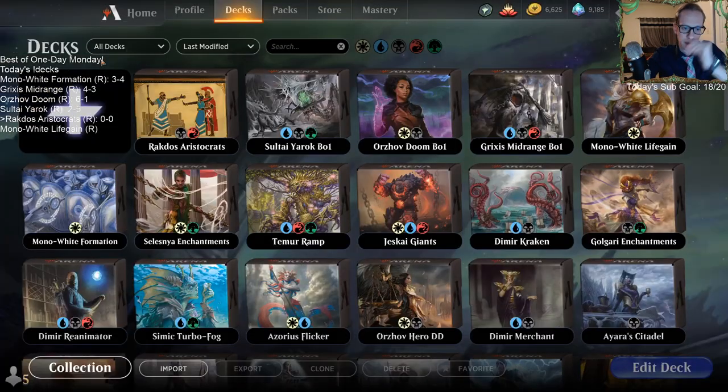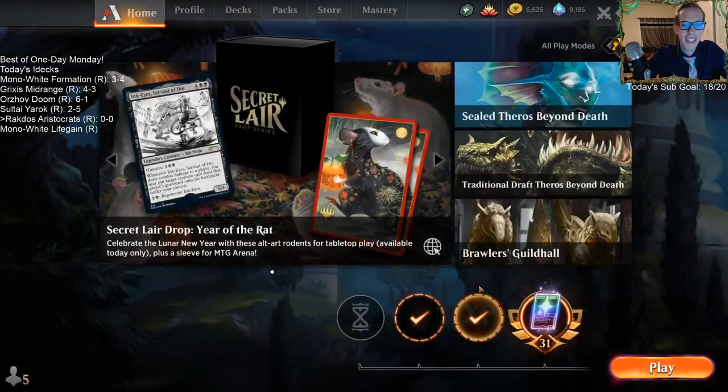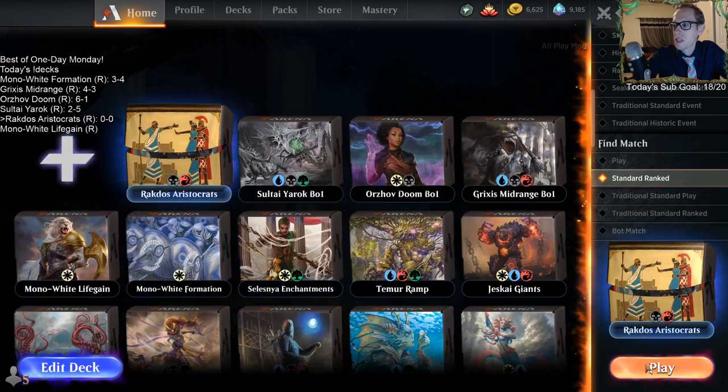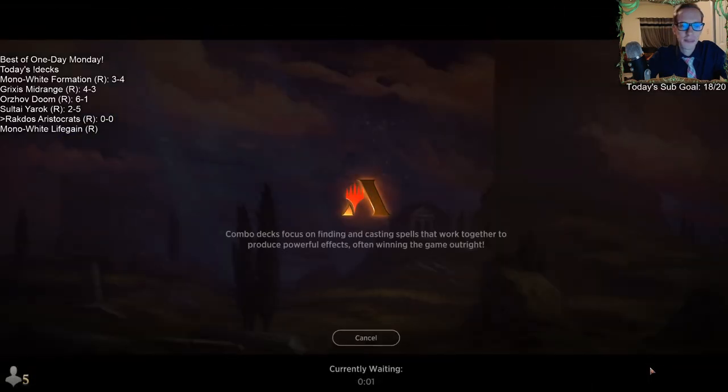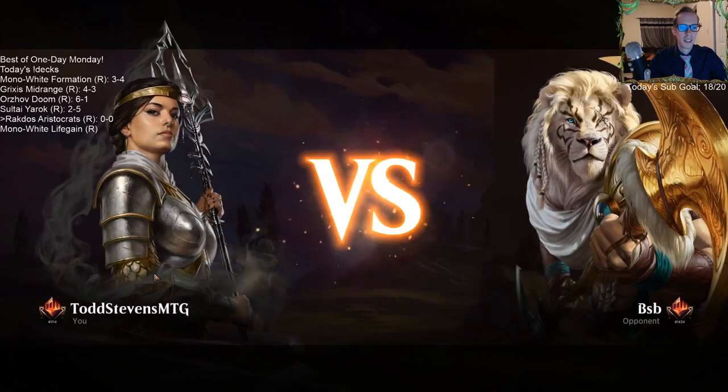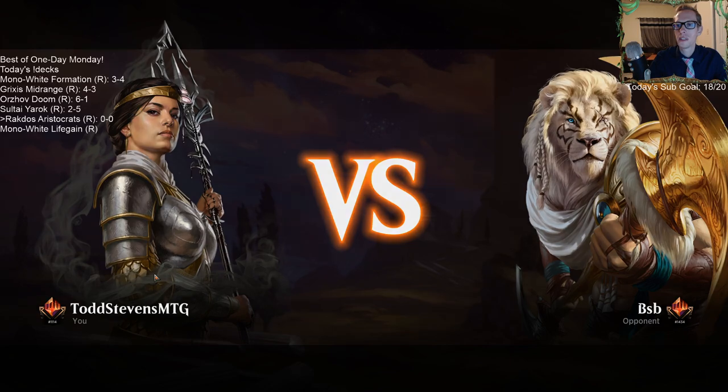Like I said, we're going to be playing it in best of one. That goat looks at least a 2/3. Standard ranked, we'll play 7 games. That's a 5/1 haste trample goat. Kroxa instead of Ryx? I could see playing Kroxa instead of Ryx, especially at least one Kroxa.